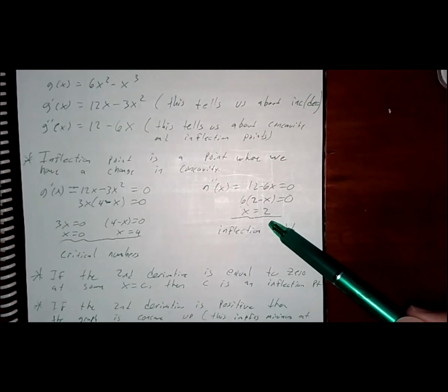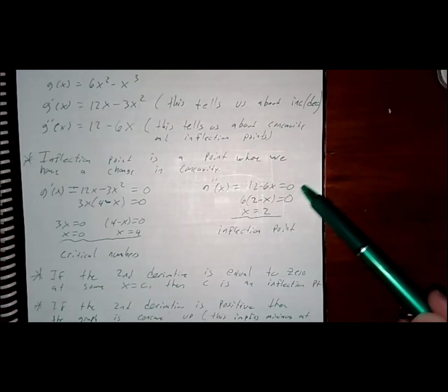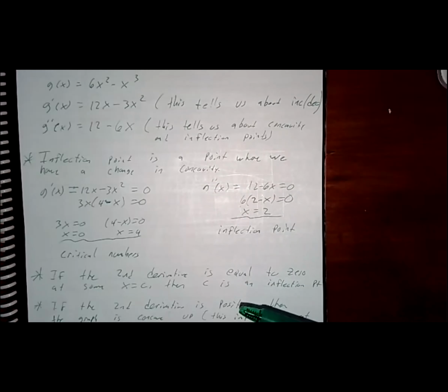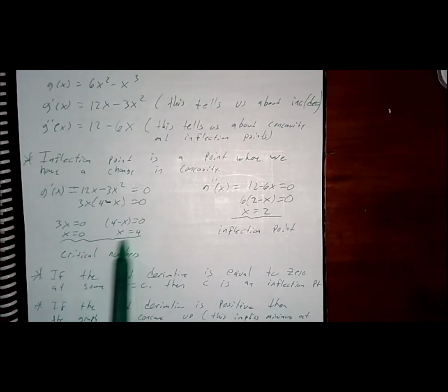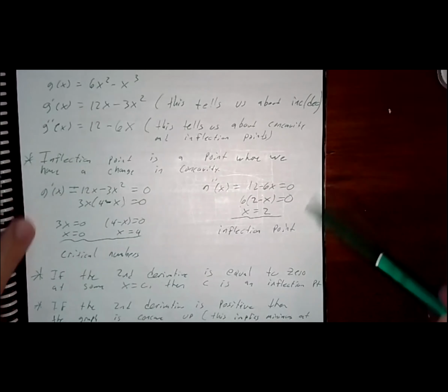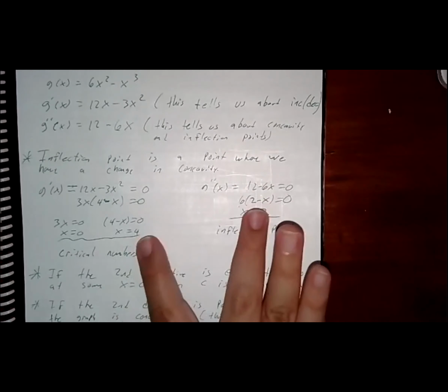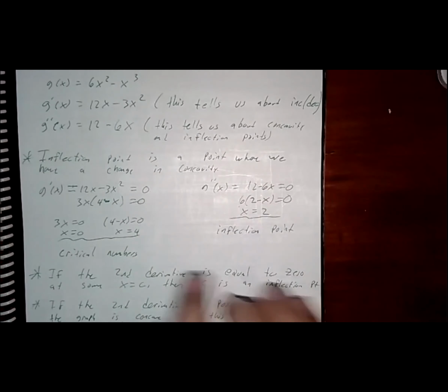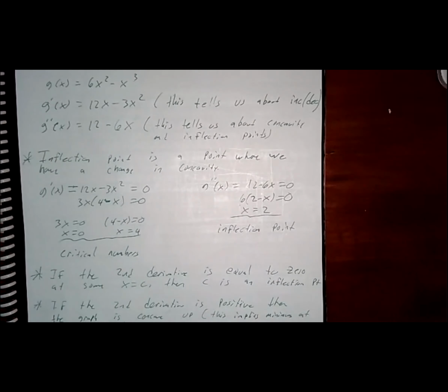Oh, okay, because the other side wasn't able to equal 0 necessarily. Yeah, you find the second derivative and set it to 0, and then you solve for x. That's all you've got to do. And then the first derivative set to 0 gives you critical numbers. So these do different things. The first and second do different things, but sometimes these x's could be the same. So it's possible that you'll have a critical number that turns out to be an inflection point and not a max or a min. That does happen.